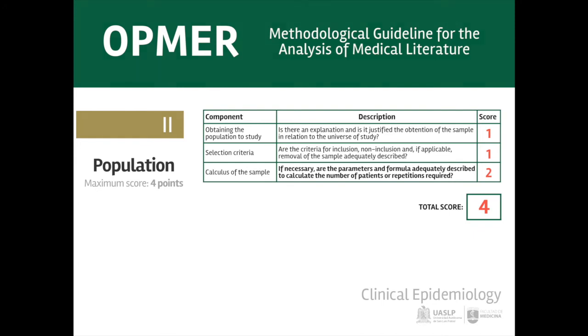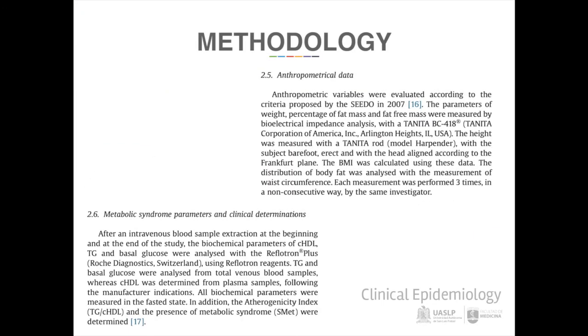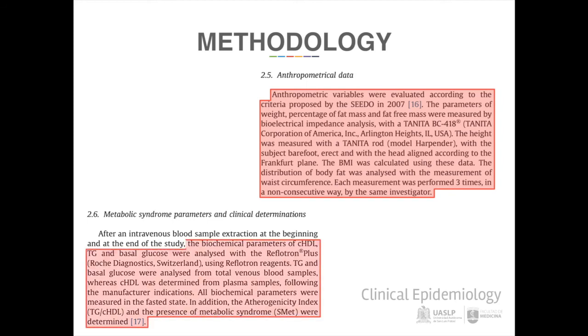Let's move on and analyze the third item of the OPMER guide. In order to evaluate the methodology of the article, we must focus on the variables in the study and their description. We can see that the article adequately describes the variables to be measured, as well as the description about how they will be measured.